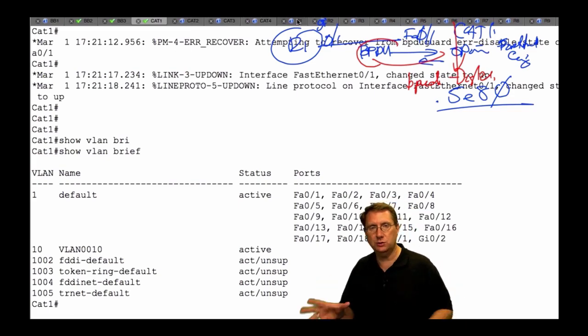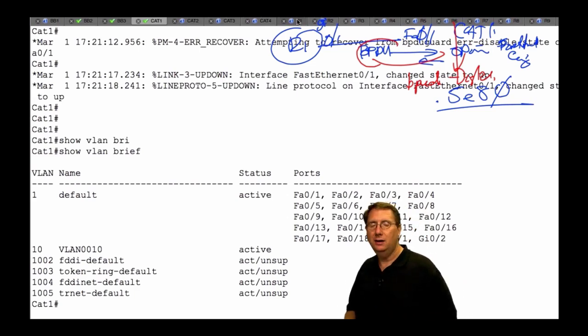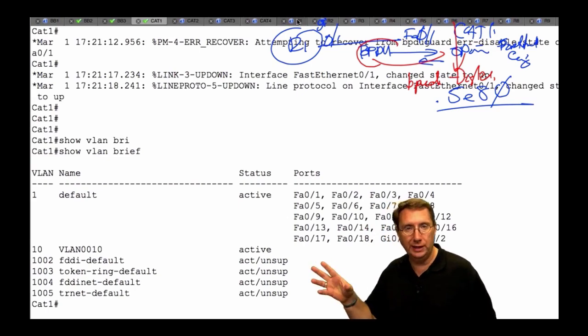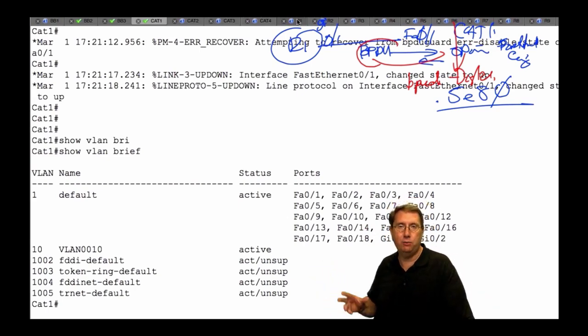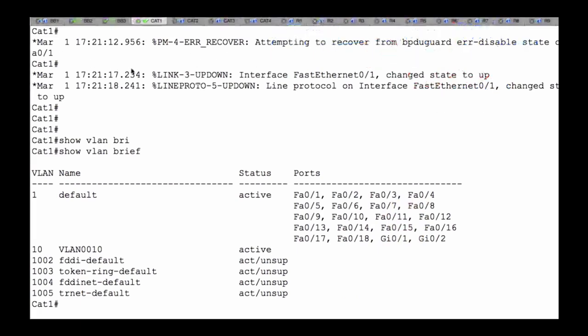And the first option was BPDU guard. The second option was BPDU filter. Now, when we do BPDU guard or BPDU filter, we can do it globally based on how we've got our PortFast configurations configured, or I can do it individually under the interface. I think possibly I need to look at that first before we cut over to doing anything else.